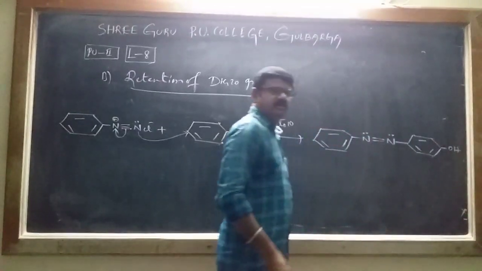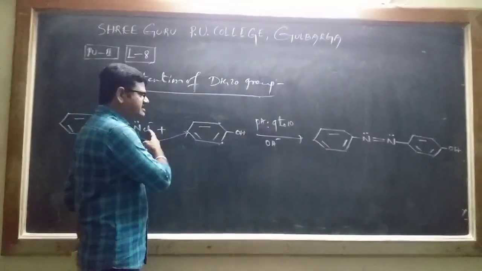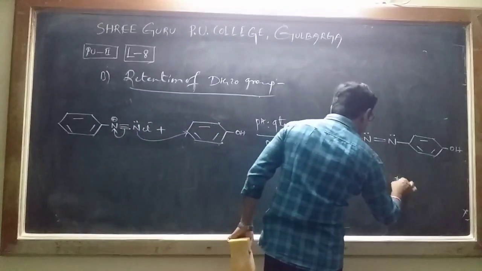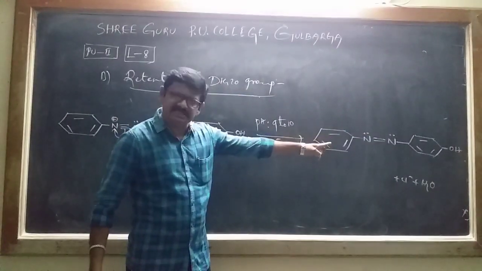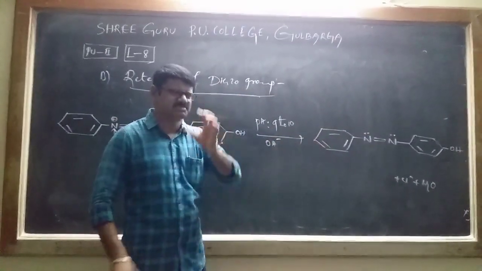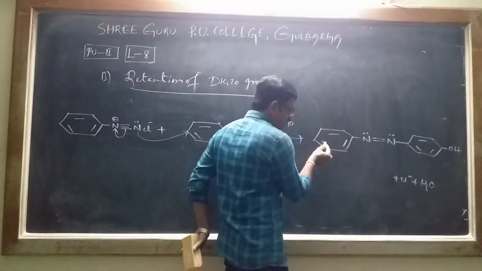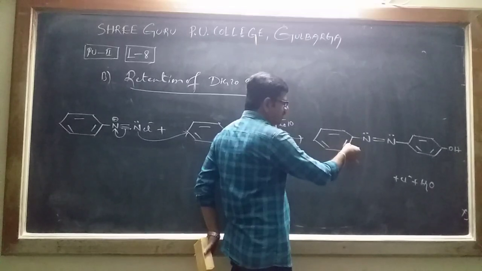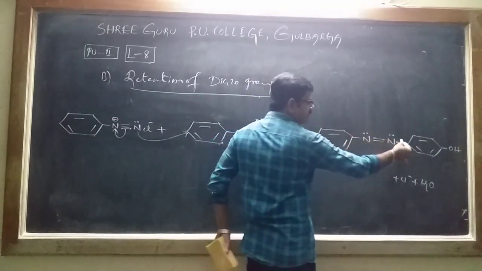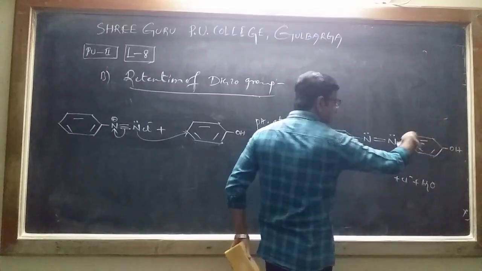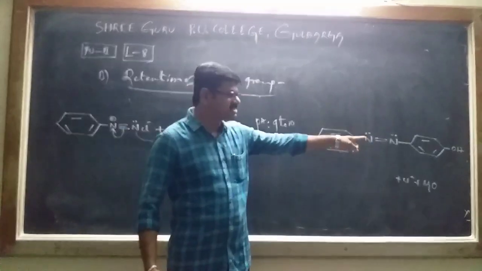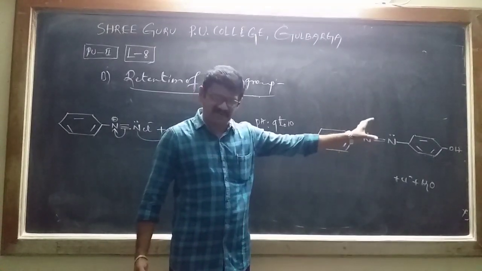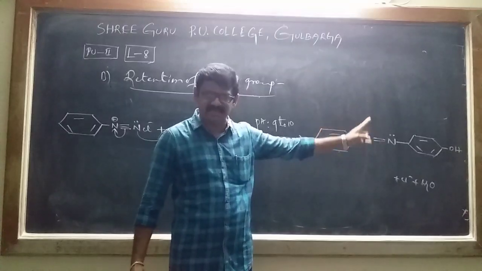OH, right. If you observe the structure, what are the byproducts? The byproducts are Cl minus and H2O. What is the advantage of this product? What is the greatness of this product? It is very simple. If you observe, there is double bond, single bond, double bond, single bond, double, single, like that. We have a conjugated double bond system existing here. Because of that conjugation, the product is stable.